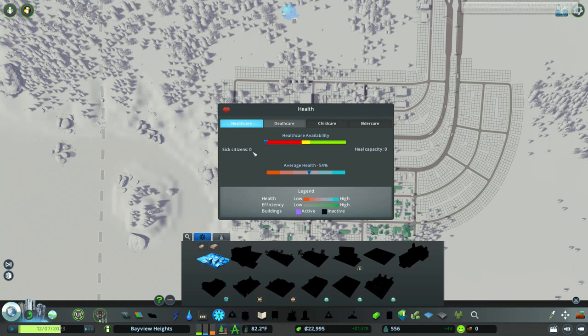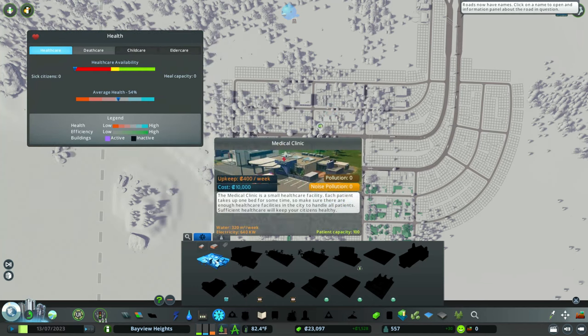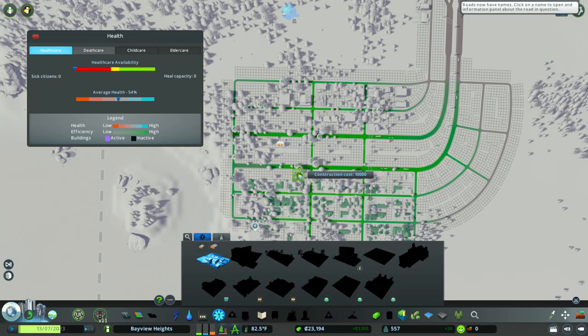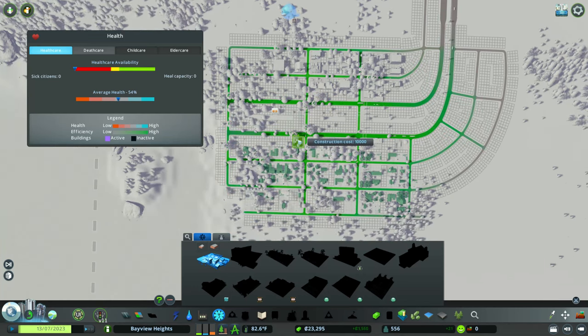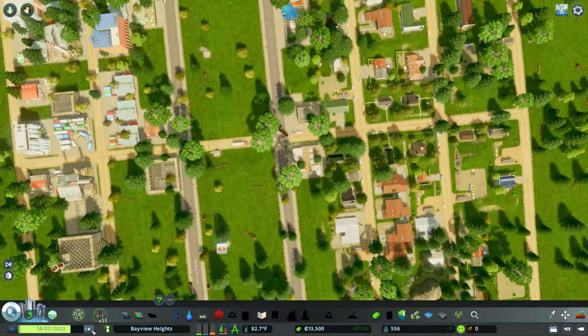So the very first service I want to bring to our city is going to be healthcare. You're going to see we have no sick citizens yet, but that's going to change as time goes on and our city gets bigger. We're going to need more services. This is what's called a medical clinic. Right now, it's our only option, so we are forced to create a medical clinic. We're going to put it on that main road. So we're going to click on the medical clinic.